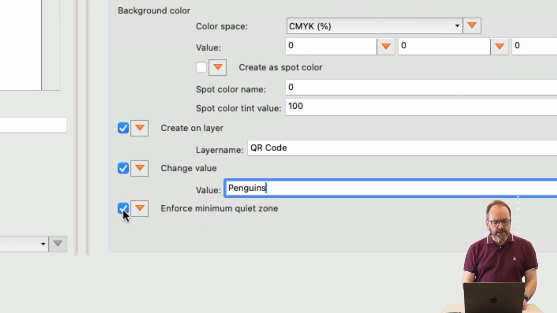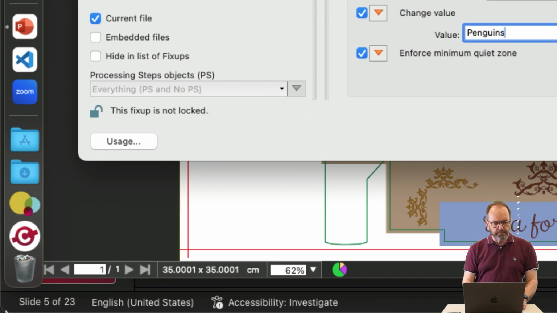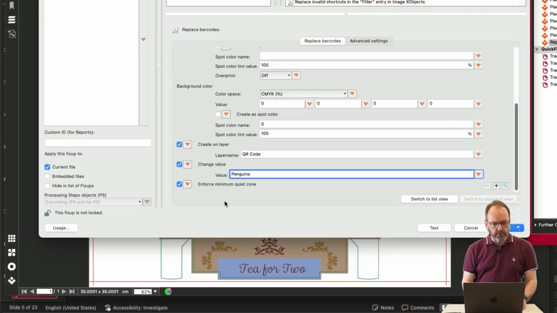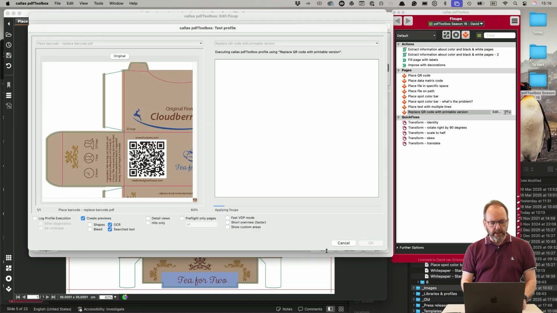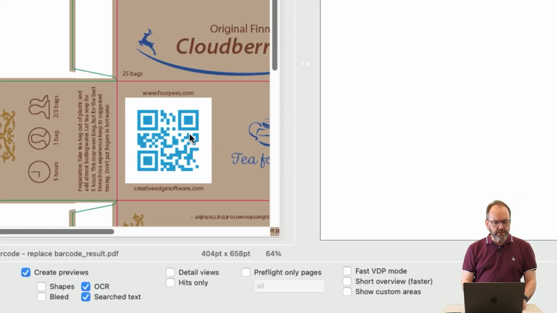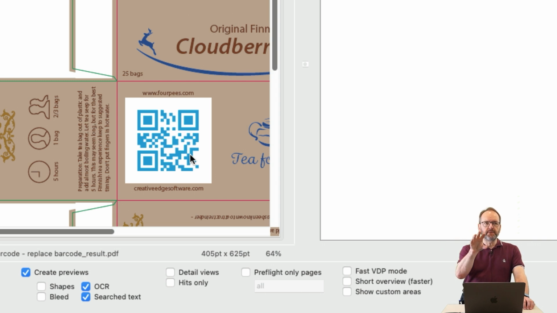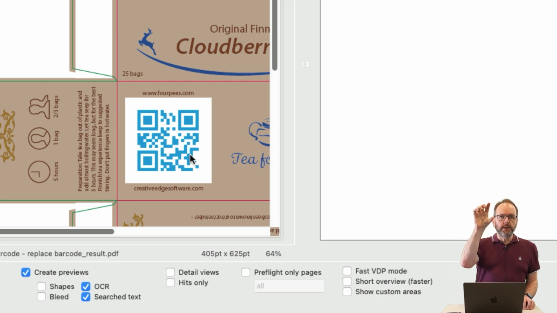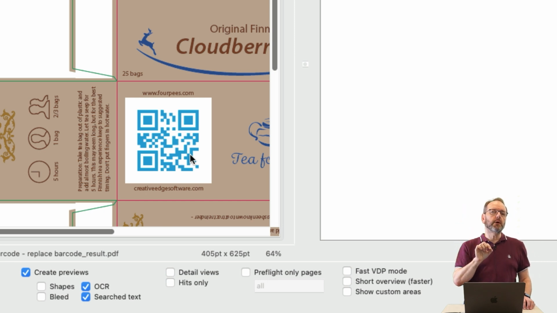And so I could say enforce that minimum quiet zone, and then I handle that properly there. And so now I have the same value in the QR code, so I changed that to penguins. I still have that, but what you see is that the QR code part, the part that is really the different blocks of the QR code, is now slightly smaller, and the quiet zone around it is definitely bigger. The reason for that is that I said enforce this minimum quiet zone that I need.